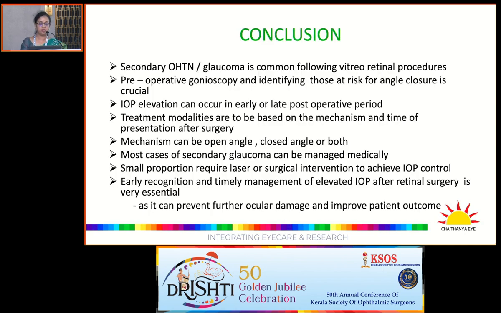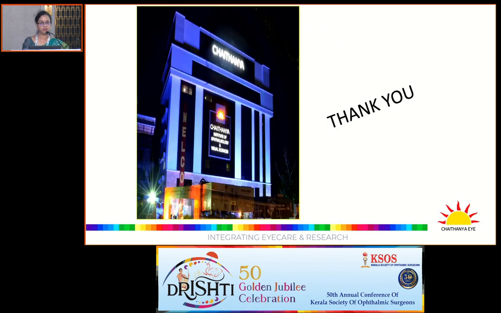So to conclude, glaucoma or secondary ocular hypertension is a common complication post-vitreoretinal procedures. Preoperative gonioscopy is important. Identify those at risk for closure, important. IOP elevation to be monitored and managed. Mechanism to be understood, whether open angle or closed angle. Most secondary glaucomas can be managed medically, and a small proportion may require a laser or surgery. So recognize early and manage the IOP in a timely manner for a good visual outcome of the patient.